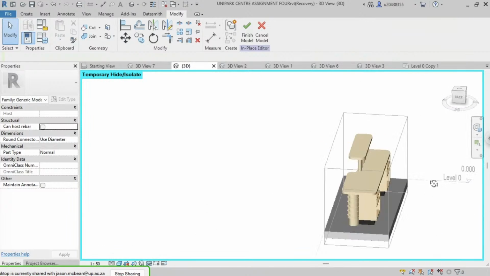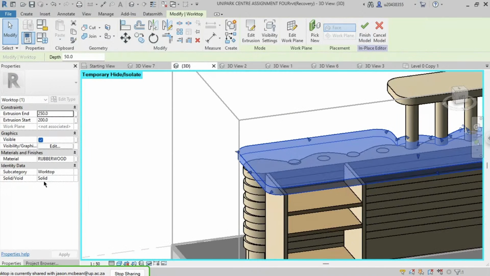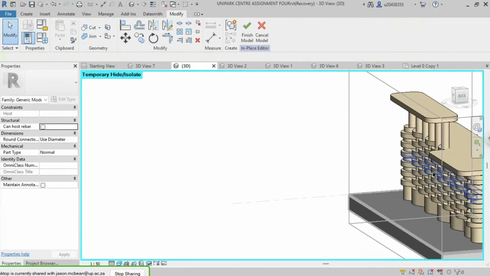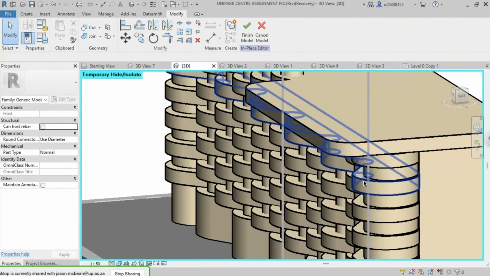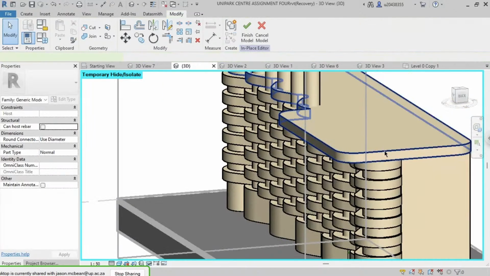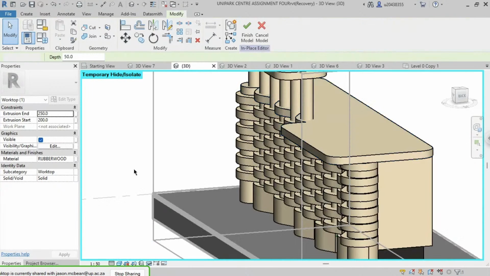Because this is on a different subcategory, I'm going to make another subcategory and call this carcass. So let's make another one because technically that's a carcass. These you can call feature elements because these might cut through thick again. You can use the worktop again, but I'd actually make my worktop a little bit thicker than those. Exactly. That's more of a decorative.